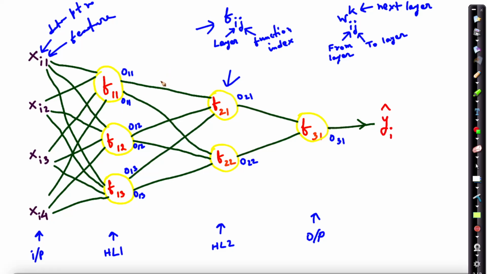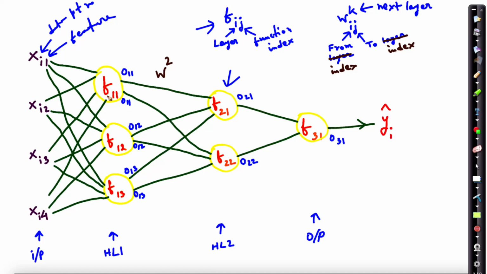So let us write it like this. So here it will be w. Okay, next layer is what? 2, right? Hidden layer 2. So I'll write superscript as 2. From where it is coming? It is coming from the first. Okay, I have written it wrong here. This will be from index to index. Okay, I made a mistake. Please correct it.